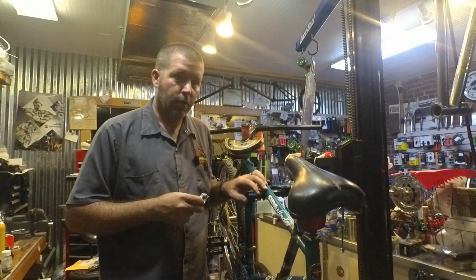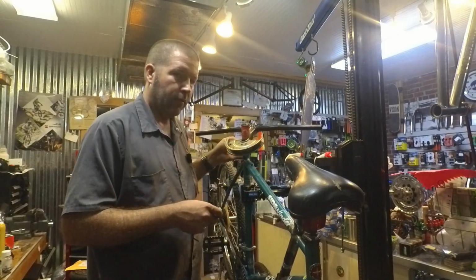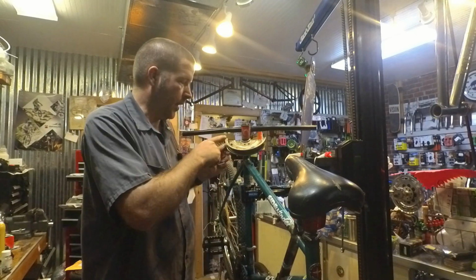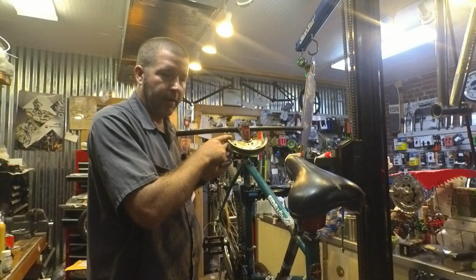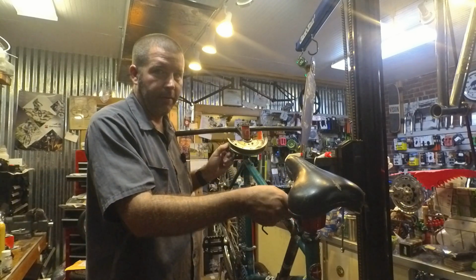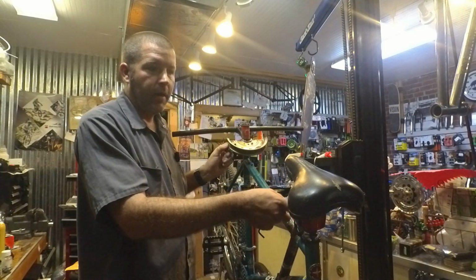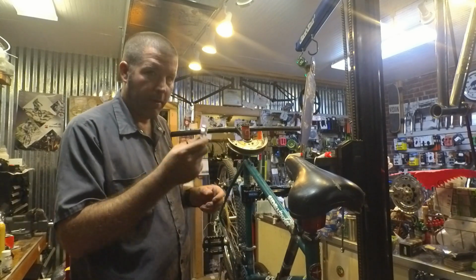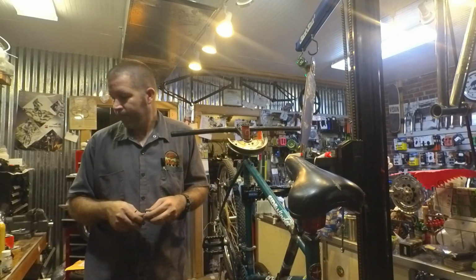One thing to keep in mind, with this rear steering bike, we're going to have to cross the cable, meaning that this cable on the left side is going to have to go onto the right side of the rear cable. Otherwise, the steering is going to be really weird. Let's install this and see what happens.